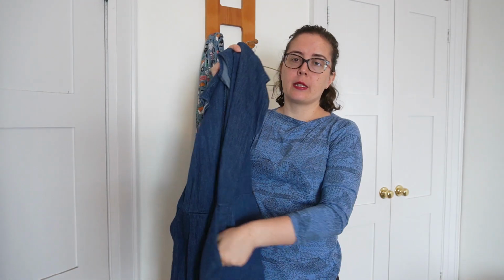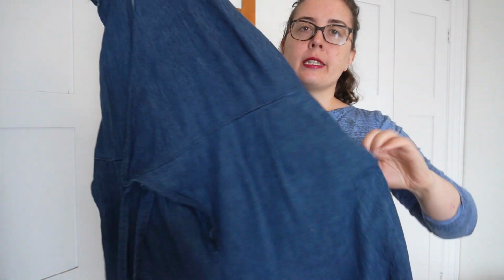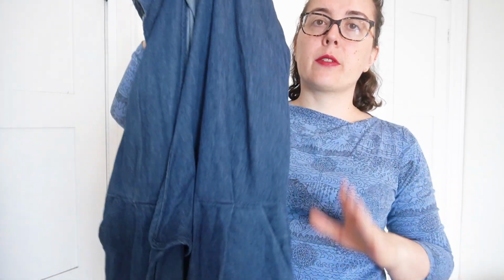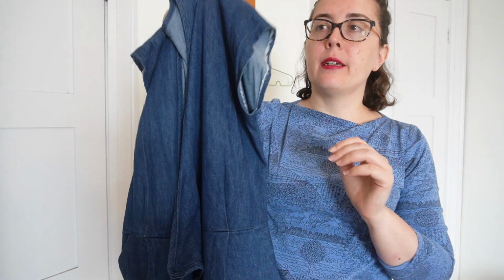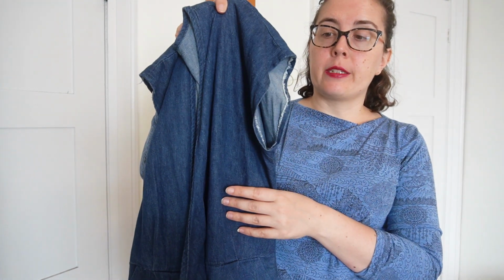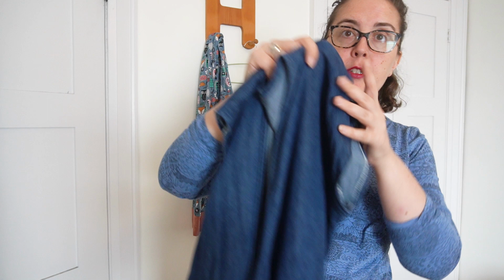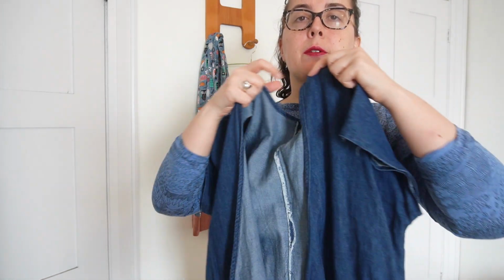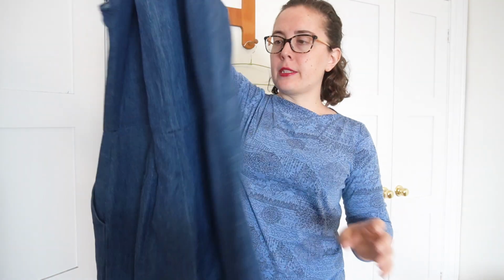There's pockets. So this fabric is a very, very lightweight denim that I bought from Blackbird Fabrics. I think specifically for this, like this was planned. And I made sure I finished it in time so I could take it on my trip to Calgary to see friends. I used to live there, and the time I ended up planning my trip just happened to be the Stampede. So I did that, and where better to wear full denim than cowboy heaven. But yeah, it's really great.